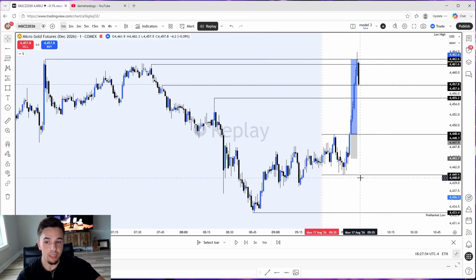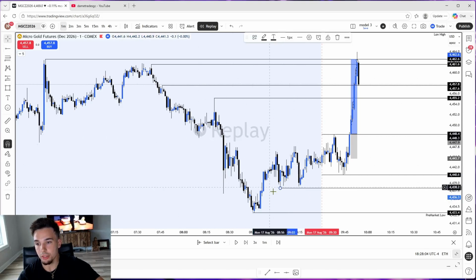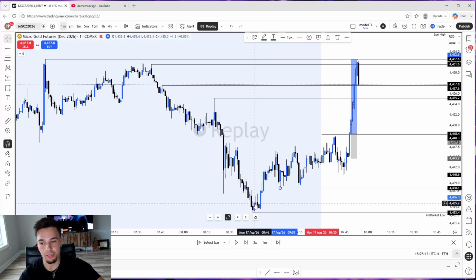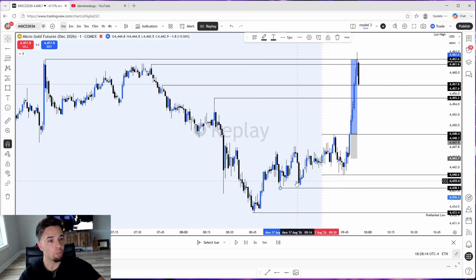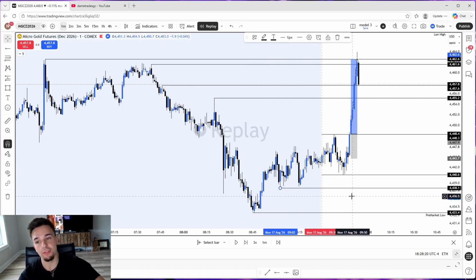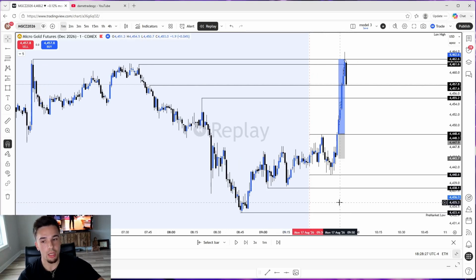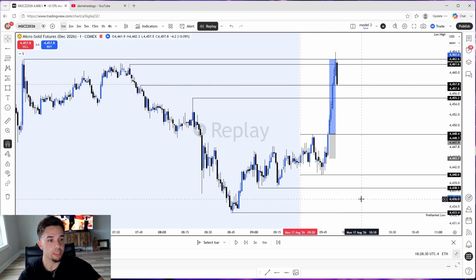If it were to break out to the downside, you would enter on that breakout and you would target these lows here as your first draw, these relative equal lows that you have. Then you also have this pre-market low here that was formed this morning at 8:46. But like I said, once that initial draw on liquidity is swept out, please do yourselves a favor and put your stop loss at break even, because it is never guaranteed that price will continue in this direction moving forward or be your daily bias for the day.